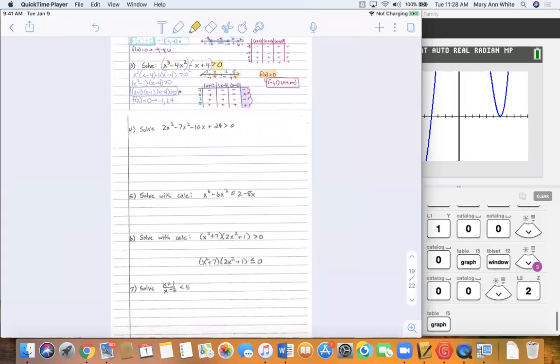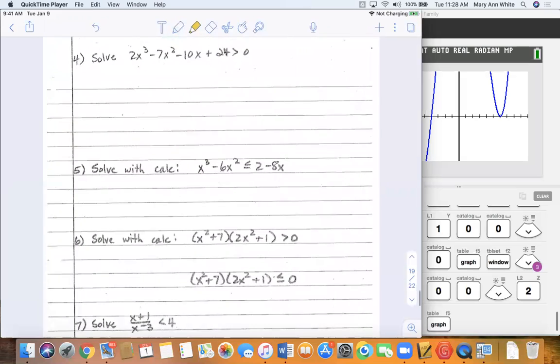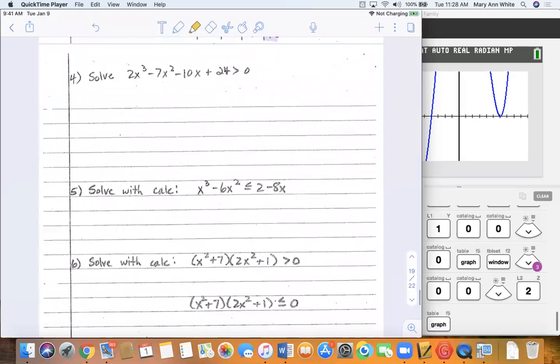All right, we're going to keep rolling. I've got one more problem, and then I want to do two with a calculator before we leave. We do got to put some work in on number 4. I think I already previewed that, but this one doesn't factor nicely. I tried grouping, and it didn't work. And this one doesn't say solve with a calculator, so we got to do this one by hand.